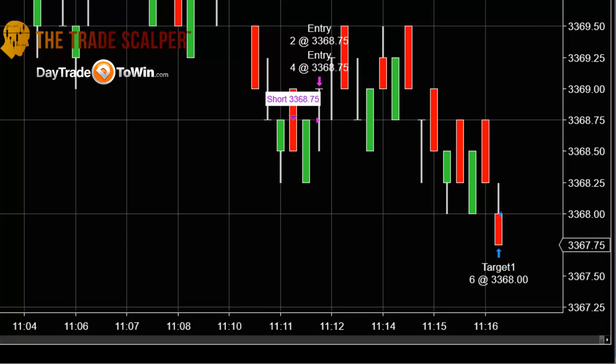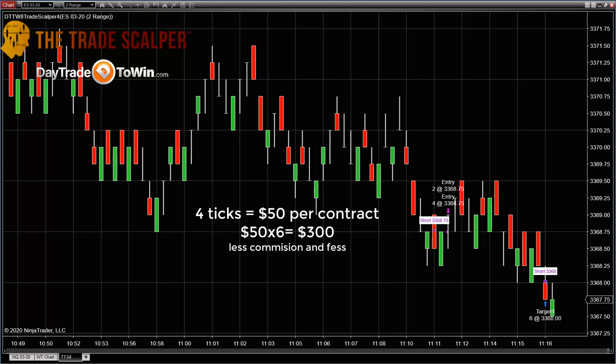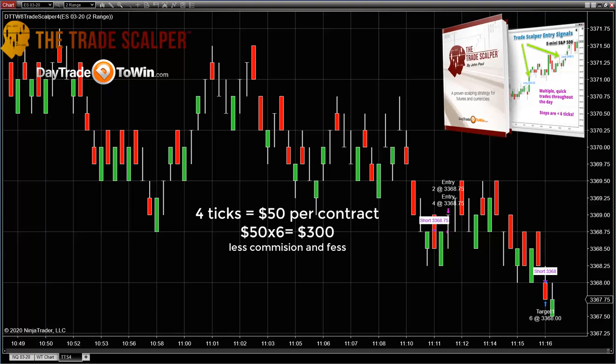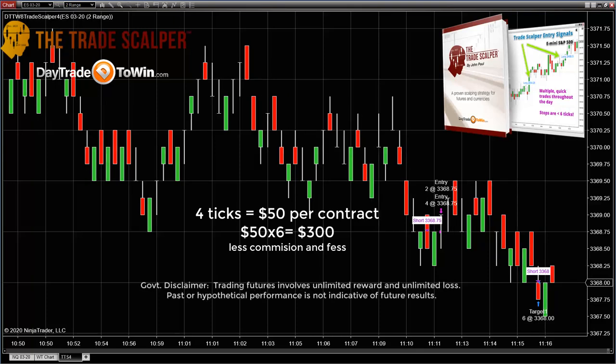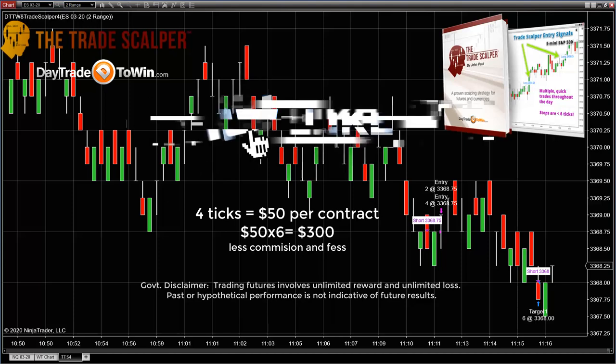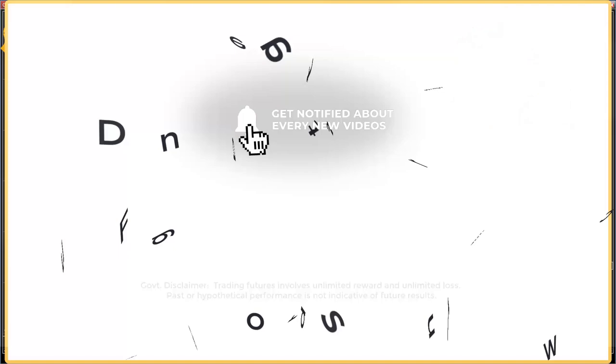The target was filled, and I used a market-on-touch order — that's the reason why you see that one tick of slippage. It's normal, it's just part of trading. If you're using a market-on-touch, which I recommend, it makes sure that I get out of the trade once it touches my price. A limit order would have also worked in this case because the price went through it. If you have any questions, email me at support@daytradetowin.com. I'll see if I can record a few more videos today and I'll see you at the next class.